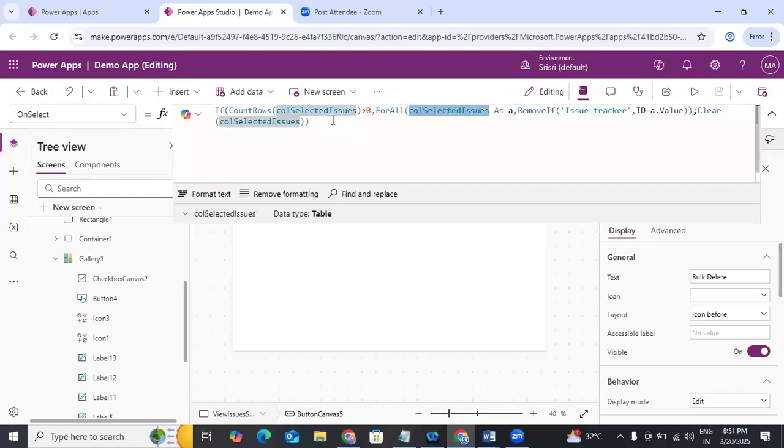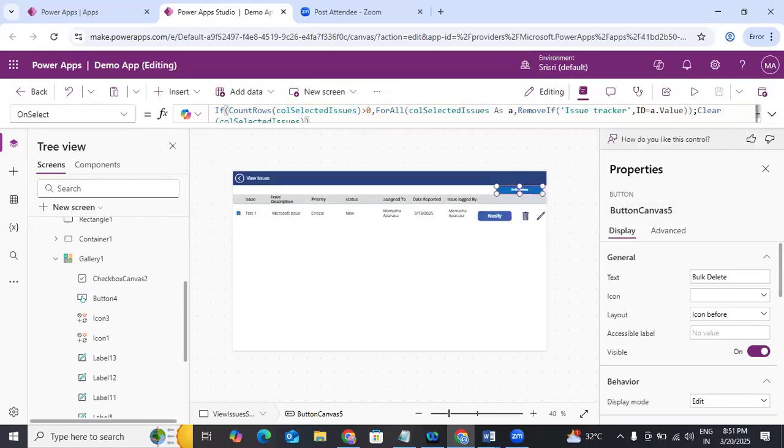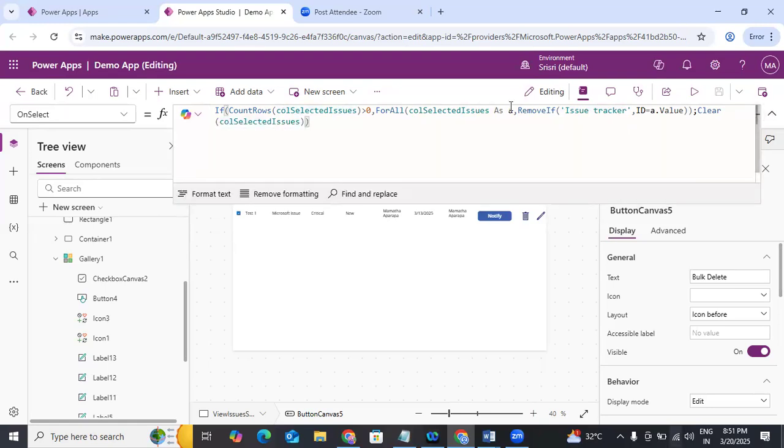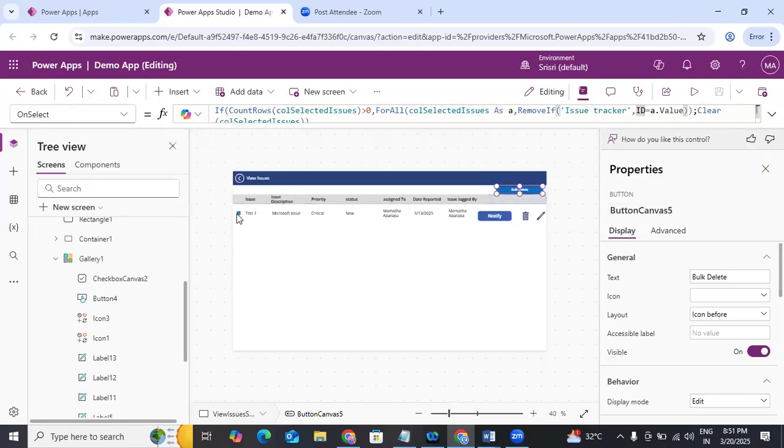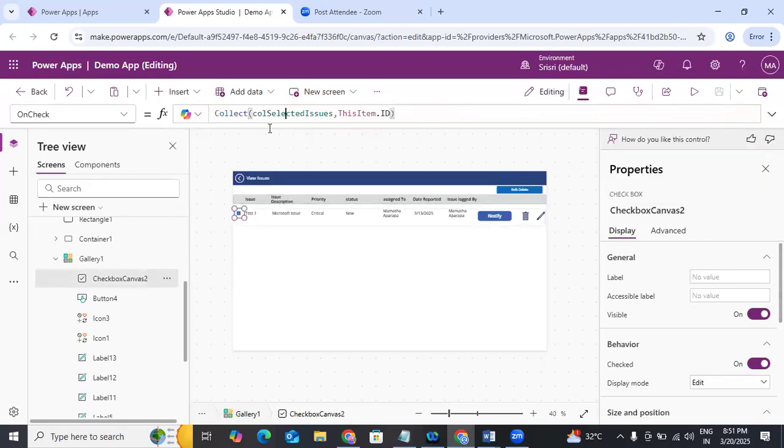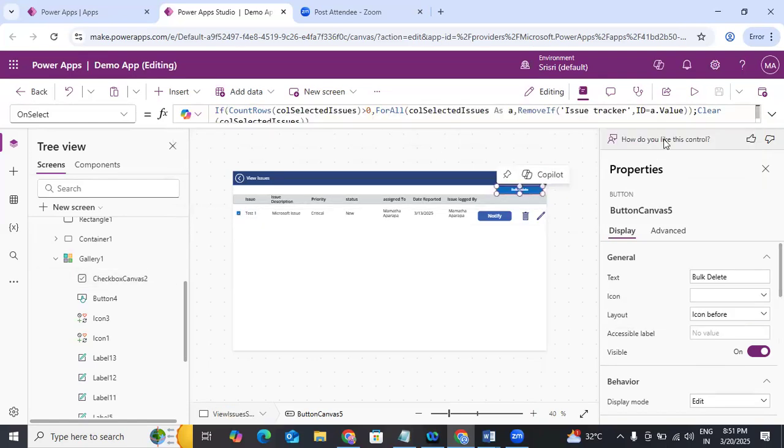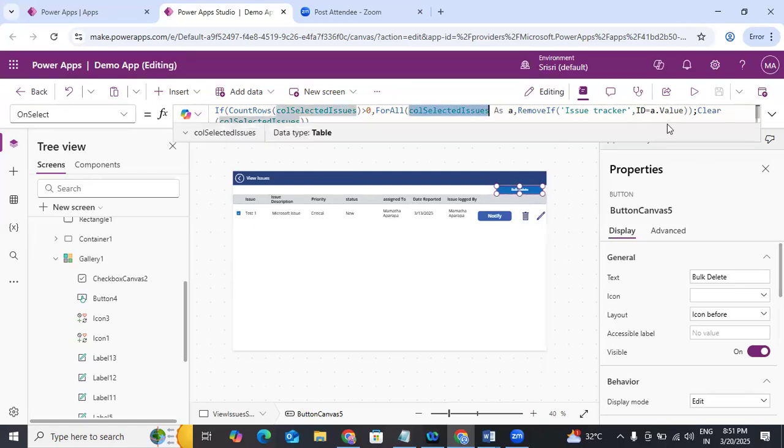A is basically an alias name that you are giving. Yeah, that is fine. But this ID, every time it is ID only? See, for deletion, in our collection we are collecting IDs, right? Whatever the matched ID is our unique identifier in our table. Whatever IDs are there in this collection, that ID should be removed.